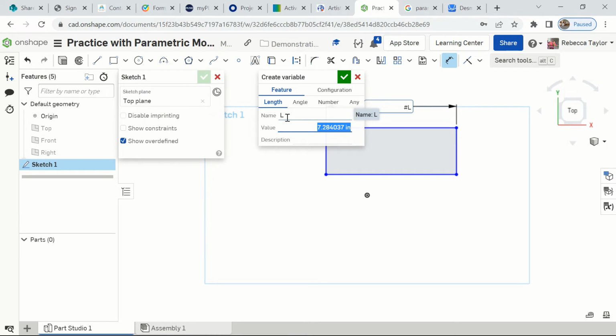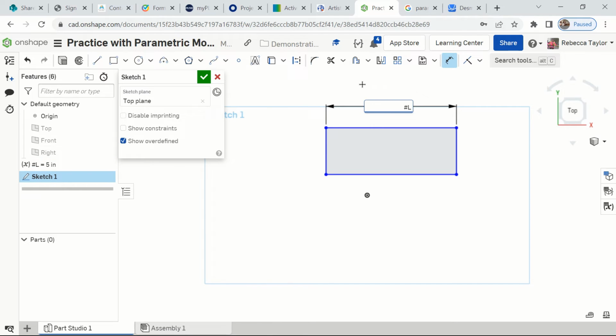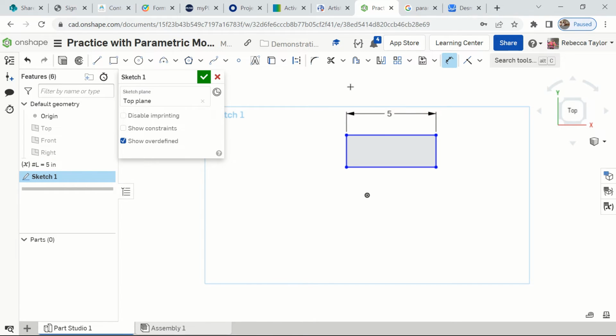And so that's what we're going to do. We're going to name this L, and we're going to call this 5. Okay, so what we are doing is establishing this variable L for length, and we're going to make that 5. And now when I hit enter, Onshape automatically set the length of my rectangle to 5.